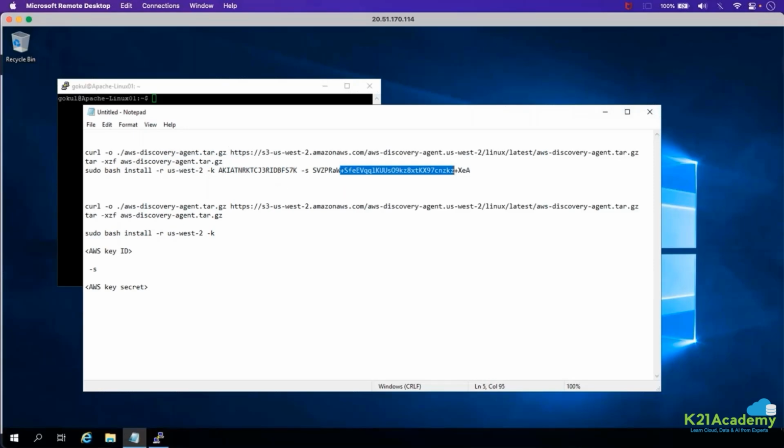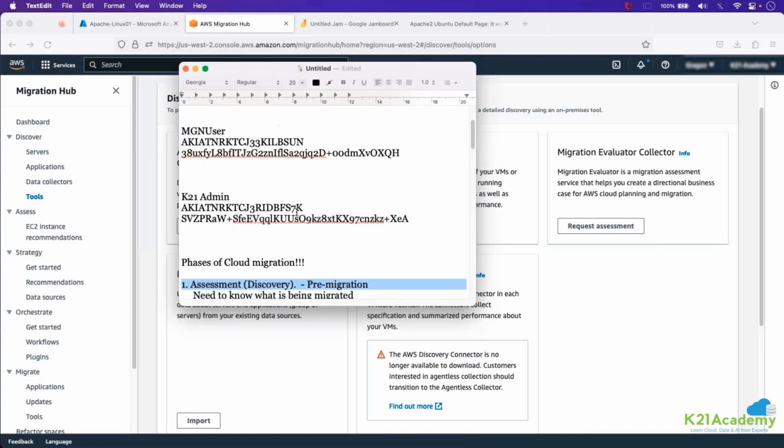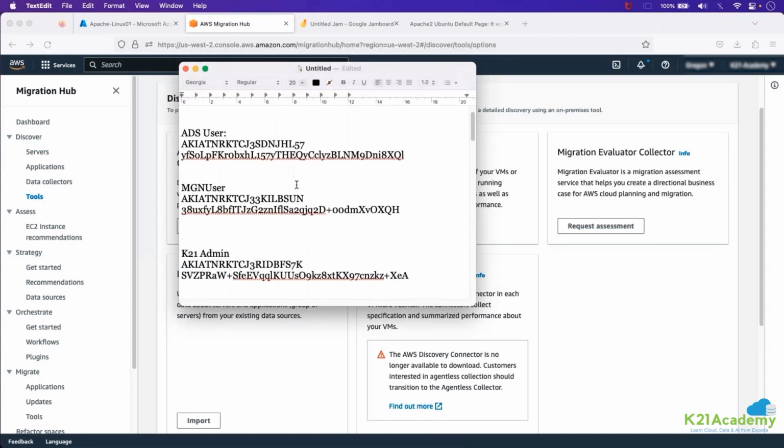So it turns out to be a security feature in AWS that in order to go ahead and install these discovery agent and migration agent, we need to have separate usernames and user accounts so that it's easy to manage the permission. So what I did was I created a user called ADS user, and this is the username and password. And then I created a user called MGN user, username and password.